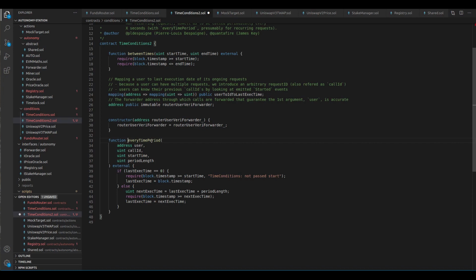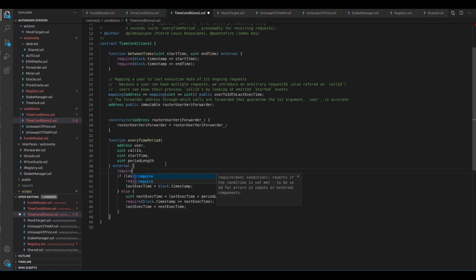If a call does not come from it, then you cannot trust that this user has been verified by the funds router. And so we essentially just need to require that msg.sender equals the router. What this means is that the funds router is user verified, and it's a forwarder. So it's a forwarder that has verified the user.